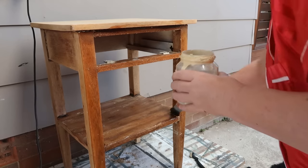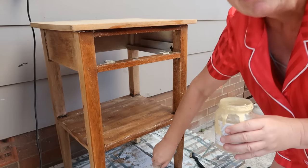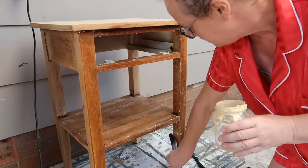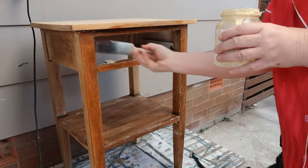So much work for such a little piece. But it's an old piece. I'm rambling now. It's an old piece, and it is really nice to bring these pieces back, you know. It's just a lot of work.